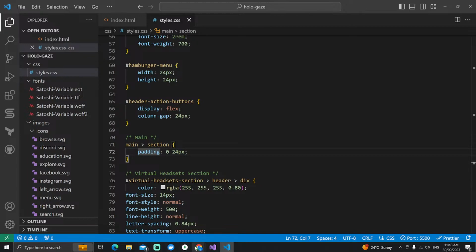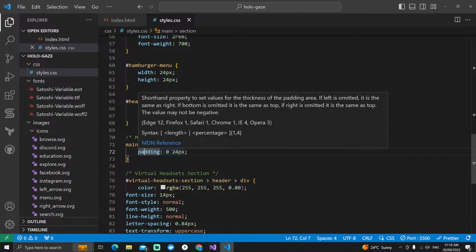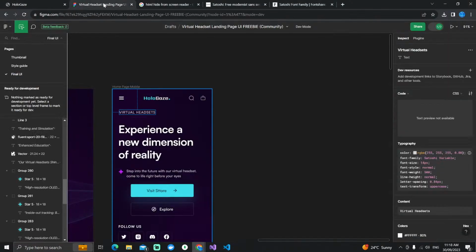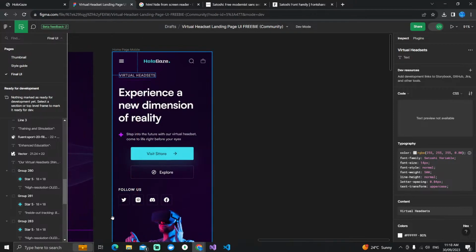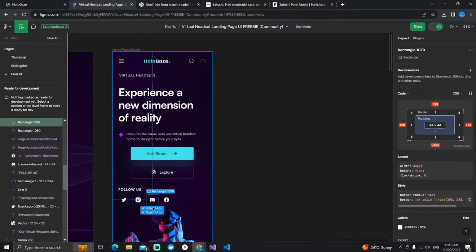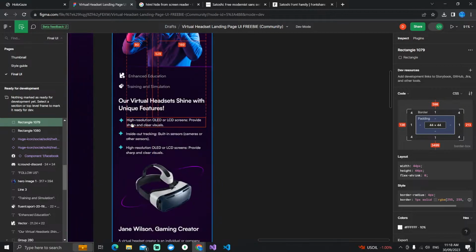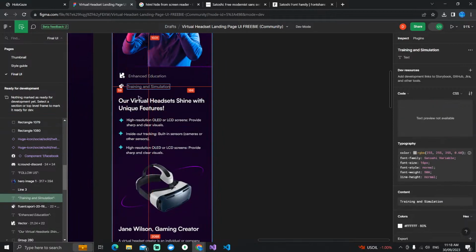Keep it as that. Wondering if I can have top and bottom padding as well. 32 there.